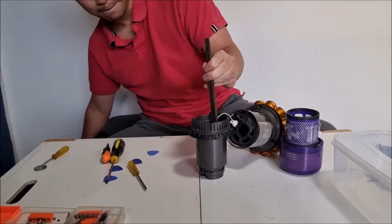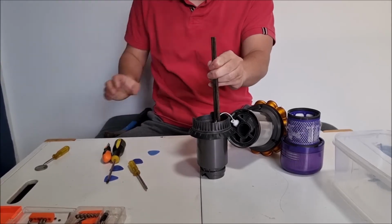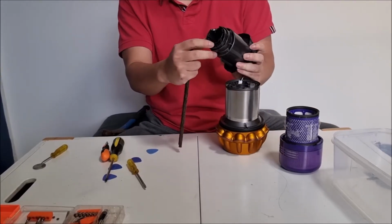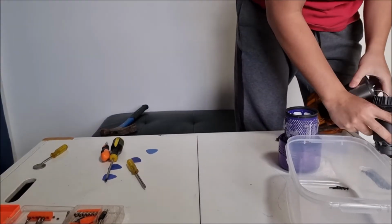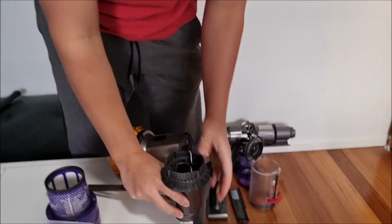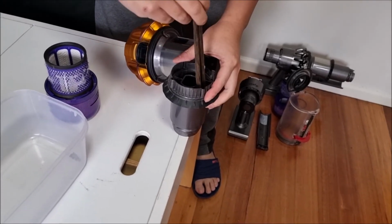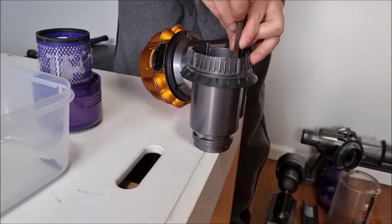So once it's aligned with the connector, we get our hammer. We also need to put it on the side because the connector is actually flat with the filter part. So if we don't put it on the side when we knock it, it actually can't come out because the table will actually block it. So we need to hang it on the edge a bit.